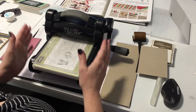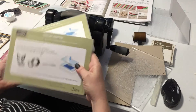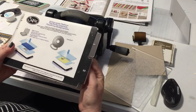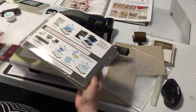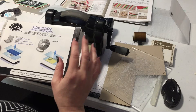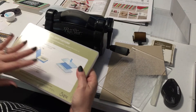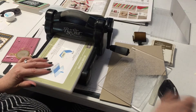So a couple of different ways to use it — first of all it goes through your Big Shot differently depending on your platform. The standard Big Shot platform comes with a thin die adapter; that's the one shipping with new Big Shots. Previously you may have received the multi-purpose platform, which has a hinged side with platform one and two. You open it completely and just use the basic platform. You may need to experiment as every Big Shot is a little bit different.